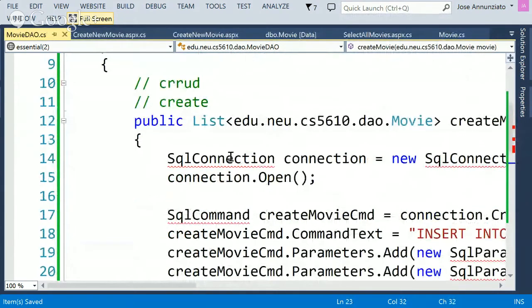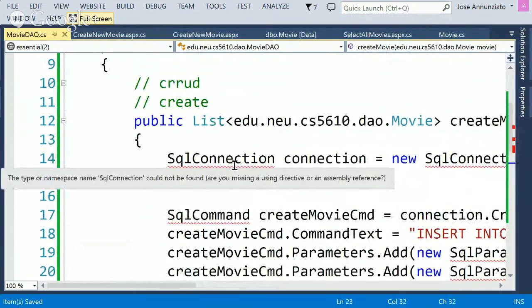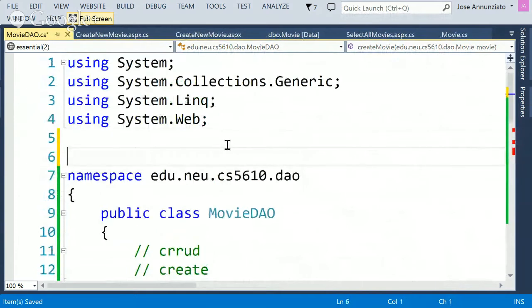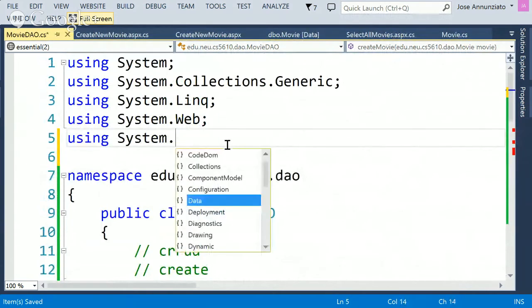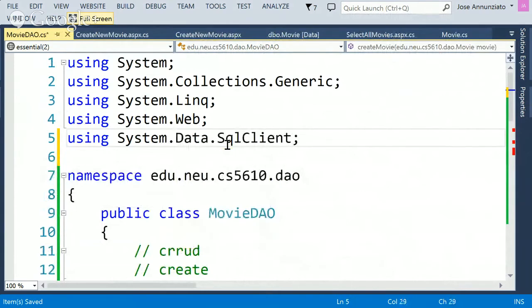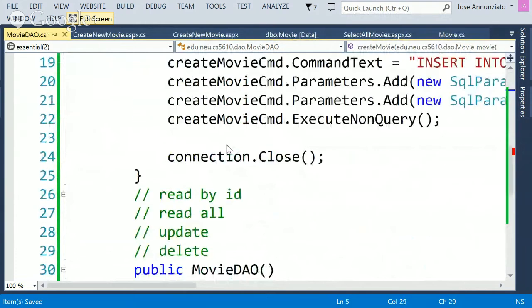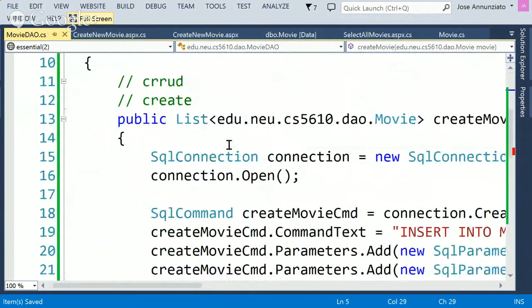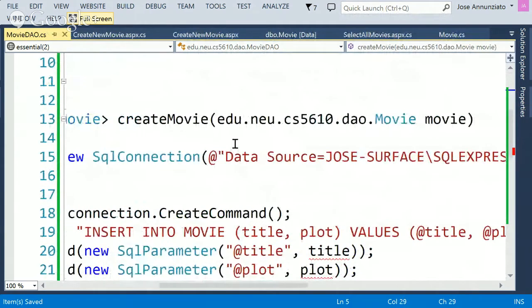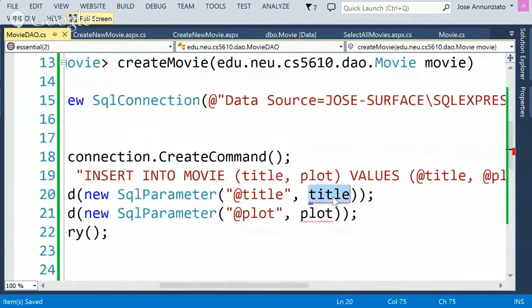Notice that it doesn't find SQL connection. So I'm going to have to import that, using System.Data.SqlClient. Okay, so I found those. So here's create. Now it's complaining about the title. Where were we getting the title from?